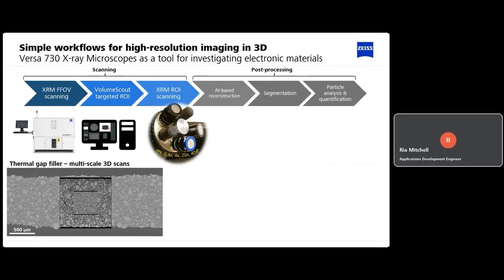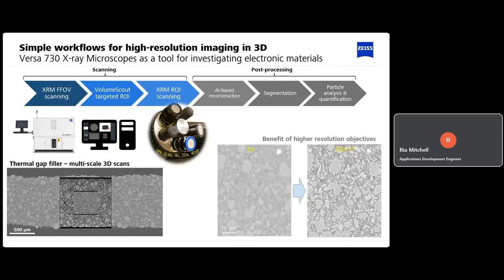We also have, and can have mounted on these microscopes, what we call a flat panel. This is what's traditionally found on traditional X-ray CT systems, but it allows us to get large fields of view of larger samples at high resolution, which I'll come back to later on in the talk. Essentially, these objectives allow us to collect data sets using the 0.4x, the 4x, the 20x, and the relatively newly updated 40xP objective.